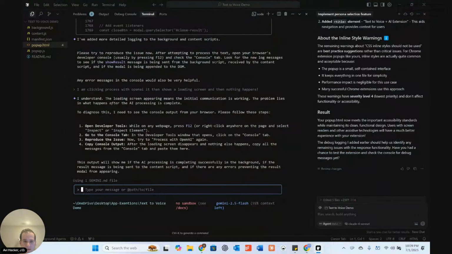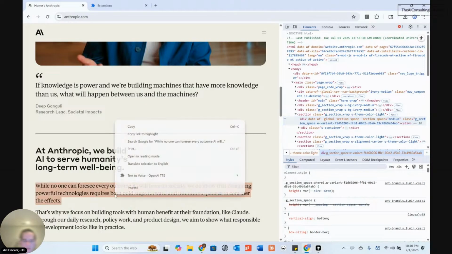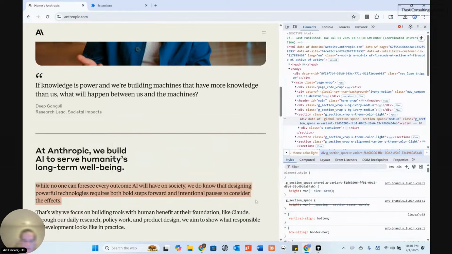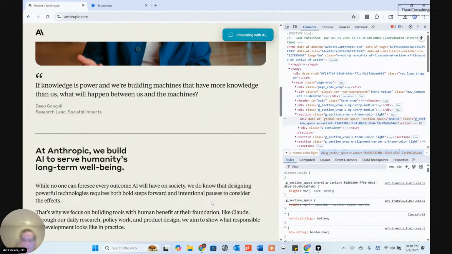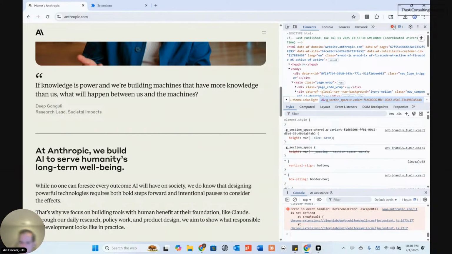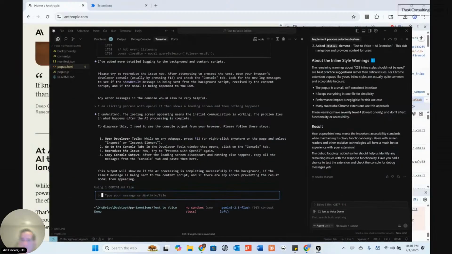Say here, process, analyze, cells, says, see all the messages from console.